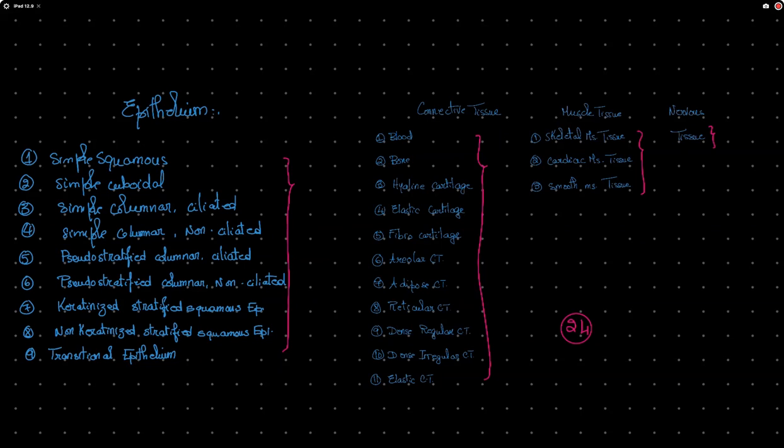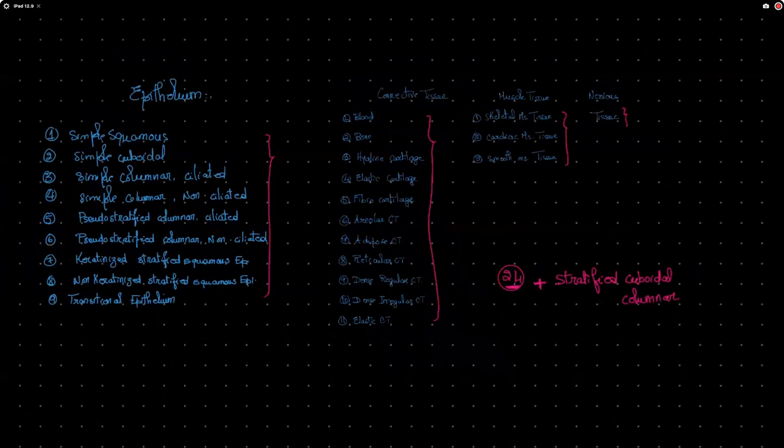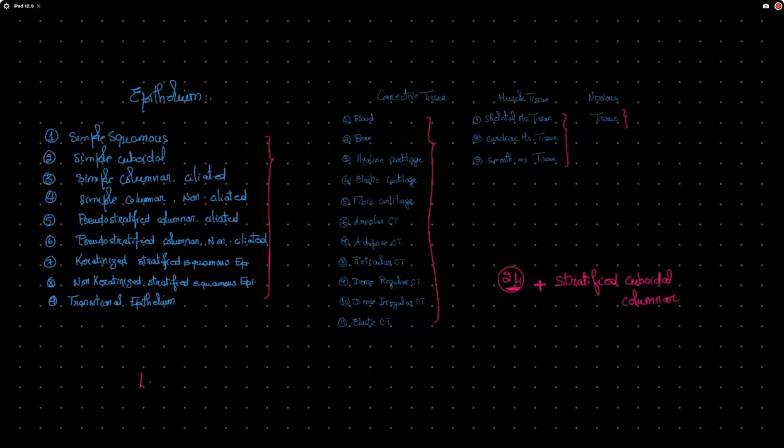So you're going to have a list of choices like the lab, but you're going to have all possible choices. And actually, you might have something which is totally wrong, like stratified cuboidal or stratified columnar that we didn't even study. So you might even have more than 24 possible choices. It's the same list you're going to be picking the single best answer from for each question. The same will apply for locations and functions.